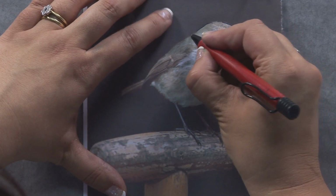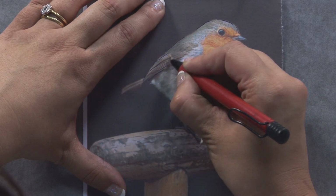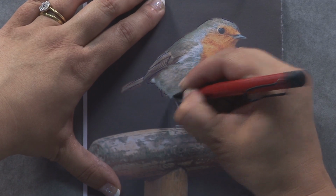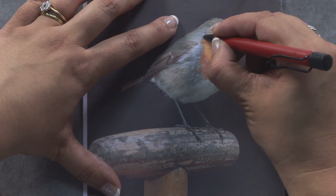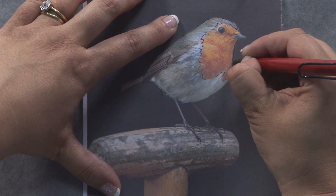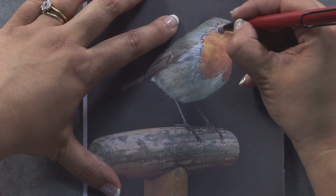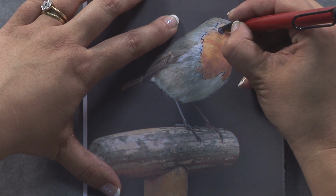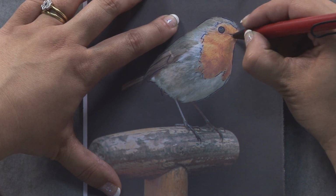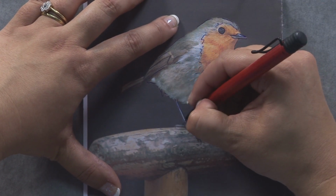So I'm not going to draw around this too religiously, not too carefully at all, just in case I change my mind about colours or borders and boundaries, just enough to get the shape of the robin down and to get some of the features in. So I'm obviously concentrating on the orange part, getting that chest in and paying really close attention to the eye, to the highlight in the eye and to his beak shape. So just slowing down a little bit when I get to those parts, and then moving on to the legs.